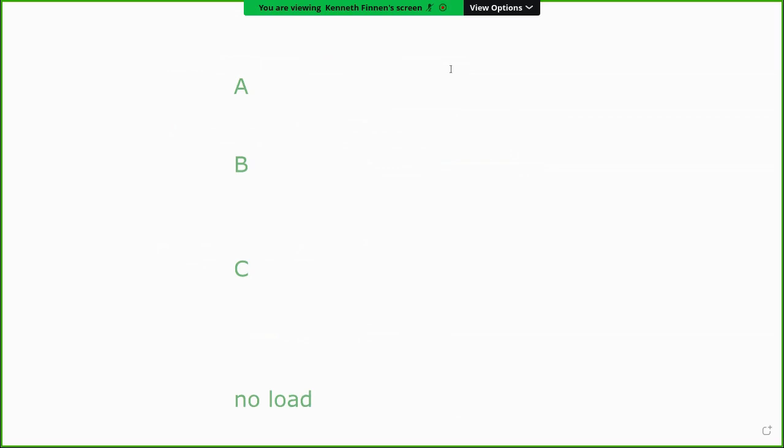So now, letter A is a front-end load. That means you pay a sales charge up front. When you enter the fund, you pay the sales charge. That's the only one that's eligible for breakpoints. So A is front-end load. You pay a sales charge when you go in, and you are eligible for breakpoints. So SC, sales charge when you enter, and you get breakpoints.